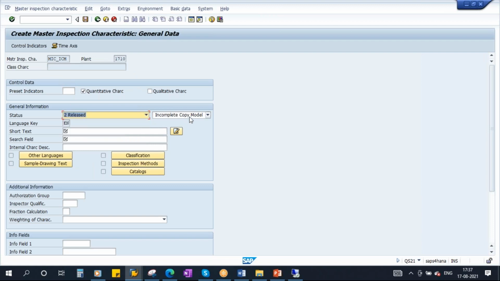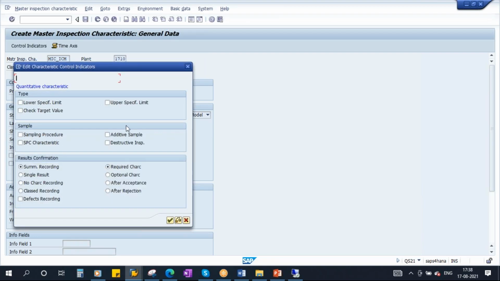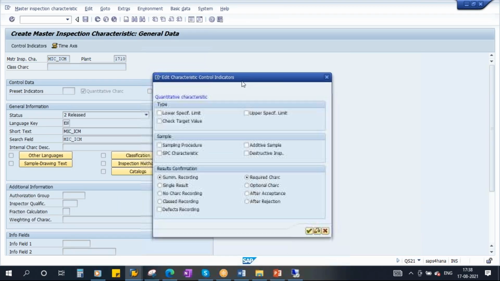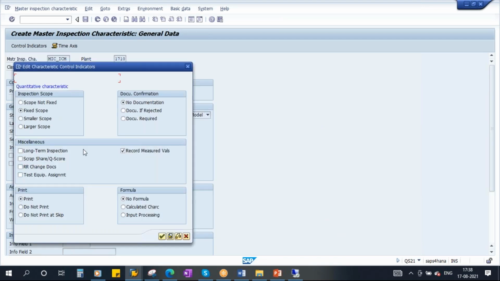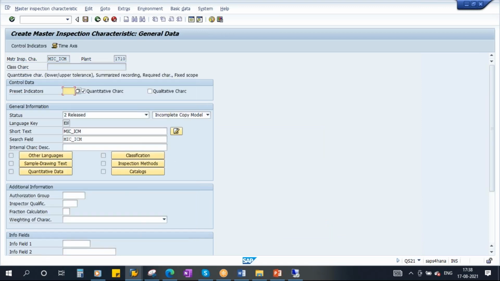Released. Here I will keep it as it is, incomplete copy model. Put the same short text. Now I select lower limit, upper limit, check target value, sampling procedure. Now the moment I click on continue, it's asking this one, that's okay, continue.